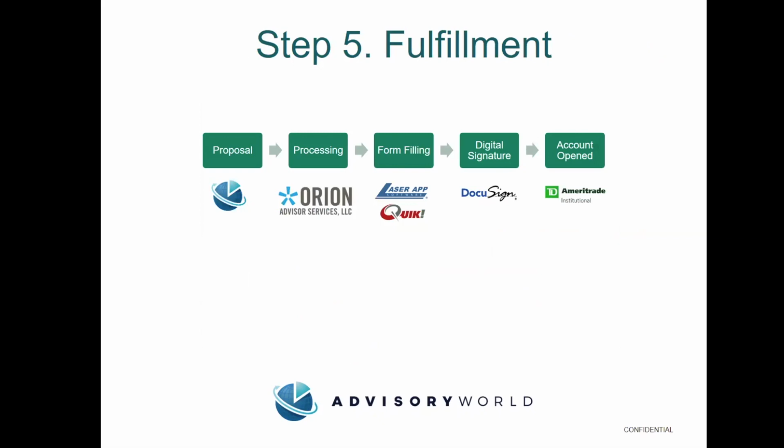These are kind of the final steps here, so you have a better understanding. So you're generating the proposal. We have the ability to send that information to Orion into their new account center or wizard. From there, they would send it over to a laser app or quick forms, then onto DocuSign, then onto a custodian, whichever it may be. In this instance, I've got TD here. We also have direct account opening with TD Ameritrade, which you could bypass all of these steps and go straight from us to TD. So point being, you would have access to a tool that is really going to simplify and streamline your proposal process.